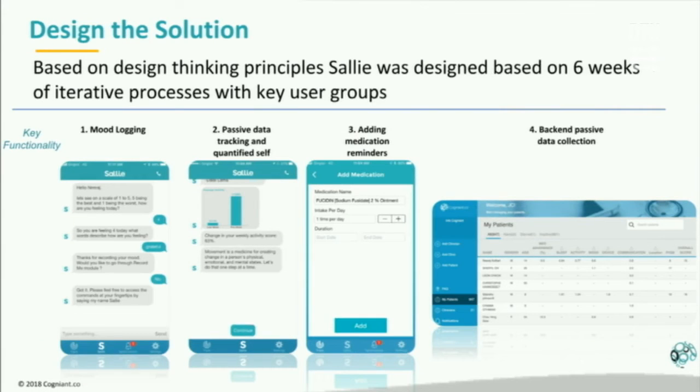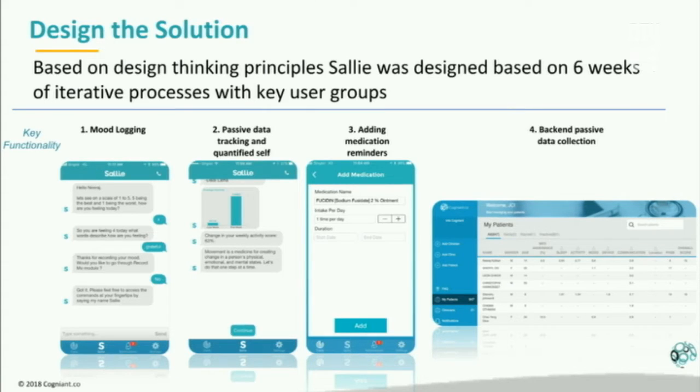This app is live in Singapore, and we have more than 100 patients, but most of them are using it for psychology and psychiatric care. We have installed it in a couple of psychology clinics in Singapore, and we're also currently undergoing a clinical trial with one of the largest psychiatric hospitals.